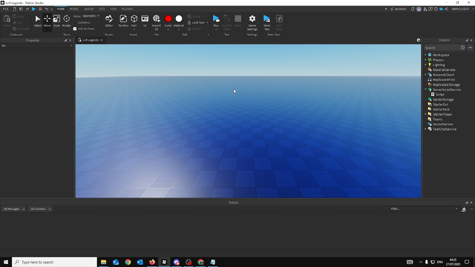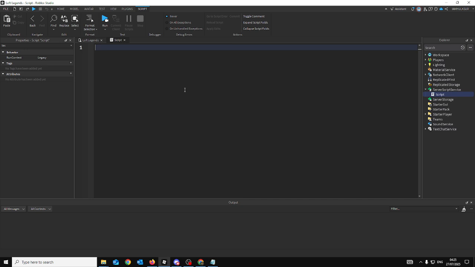Okay, so the first thing we're gonna cover is for loops and exactly what they are and how they work. Now there's many loops, but the first one which I want to go over is for loops because it's something that is used a lot. In my years of scripting, I've used more for loops than while loops, so we're going to use for loops here. Okay, so open up your script in script service.